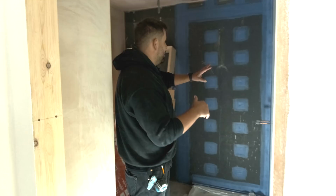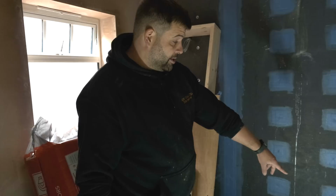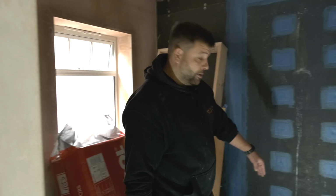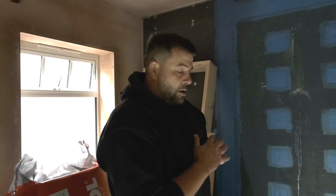You can see the lads have got the Elements boards on for me. Fully waterproofed and tanked as ever, absolutely mint. Got the waterproofing round, it's like an extra protection on the floor as well. It does go behind the shower tray as always, but we like to put it on top as well. So that's all waterproofing and it's just that extra protection. We'll silicone, we'll tile, then we'll silicone again as well. So you've got those extra layers of protection. Water's never going through that, it's going to be bulletproof.